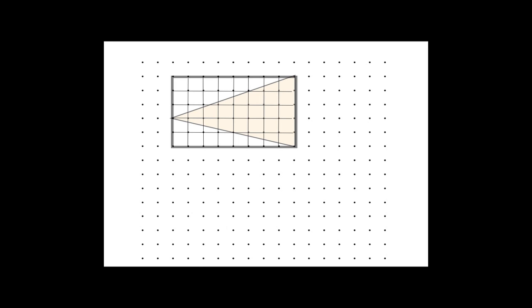I'm going to draw a slightly different triangle, a bigger triangle. This one's not a right triangle. But I'm going to go ahead and draw the rectangle around the outside, and I'm going to fill this in. And let's look at this. Now, the difference is that this triangle is drawn a little differently than the one before, and it may not be as obvious that that triangle is in fact exactly half of the original rectangle.